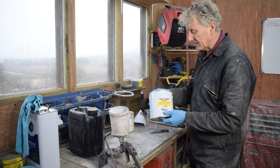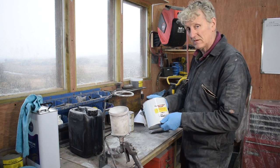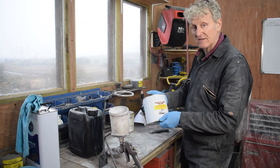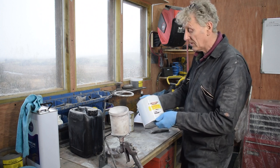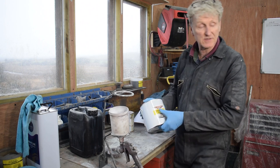You can actually get this in grey or red, but I prefer the red because when you're painting the grey undercoat afterwards, it's a lot easier to see where you've gone and make sure you haven't missed any. Same with this when you're painting it on the steel.